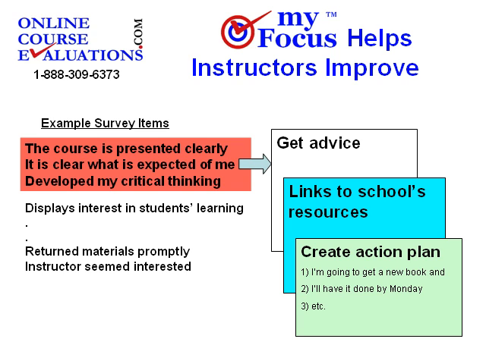The last key advantage is that the Ascend survey works very well with My Focus, a tool we designed to help instructors get tenure. What My Focus does is quickly identify an instructor's weakest questions and allows them to get advice, check out links to your school's resources, and create action plans to help them pull up scores on that question. We believe that if you use this tool, you'll be able to make the biggest overall improvements in your course evaluations with the least amount of effort. Please see our My Focus video for a 5-minute look on how this tool works.